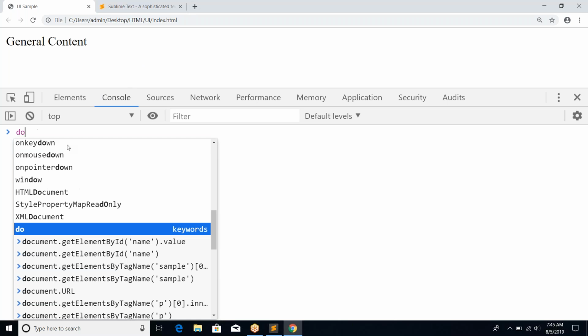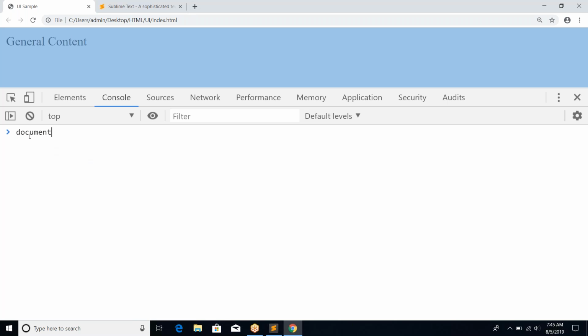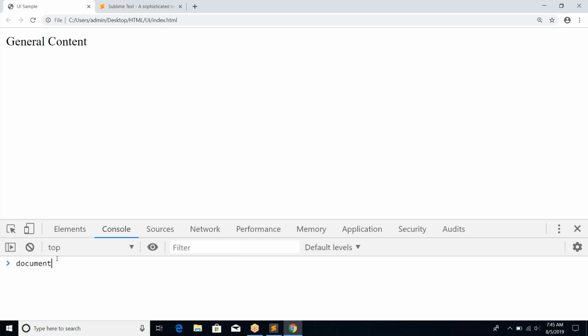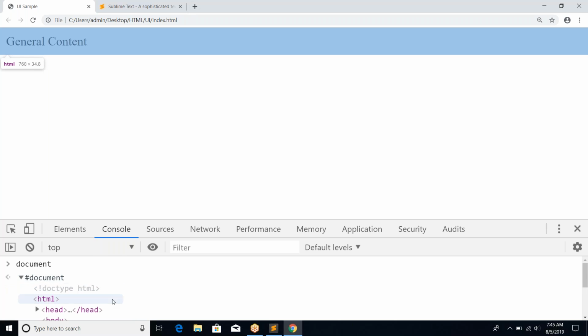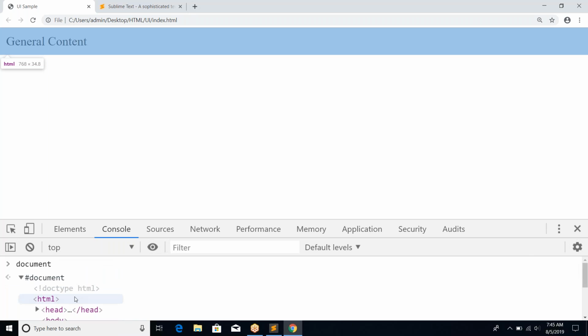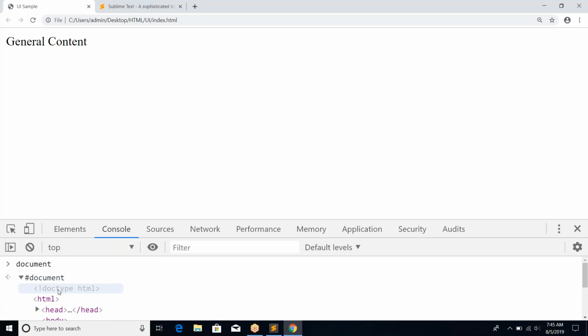If I type document over here, it selects your entire body. This document gives you the entire doc type. Now you can understand what the doc type is: it is nothing but your document type.